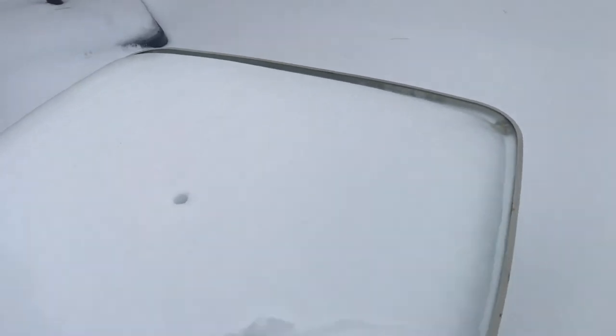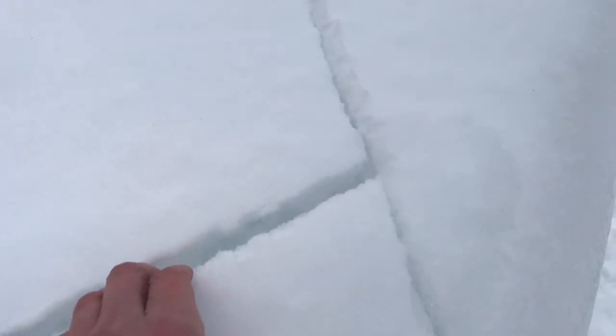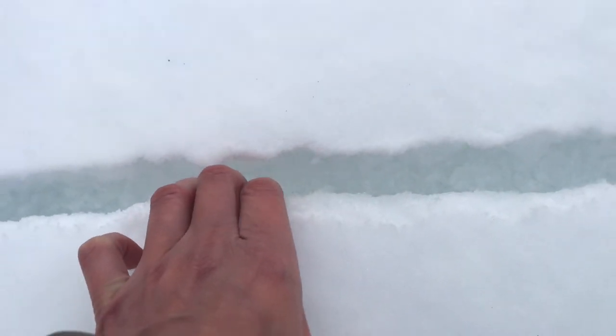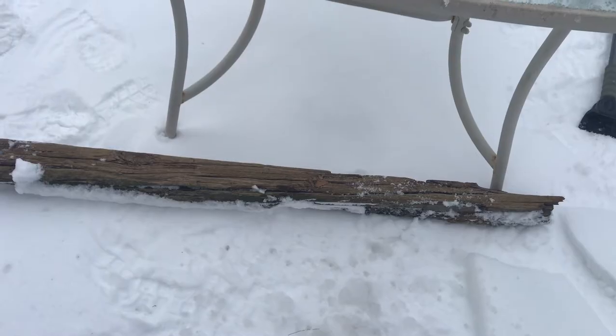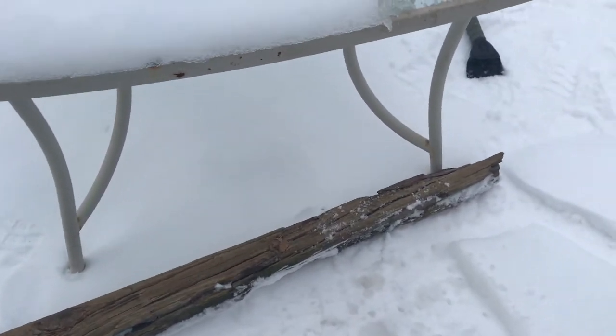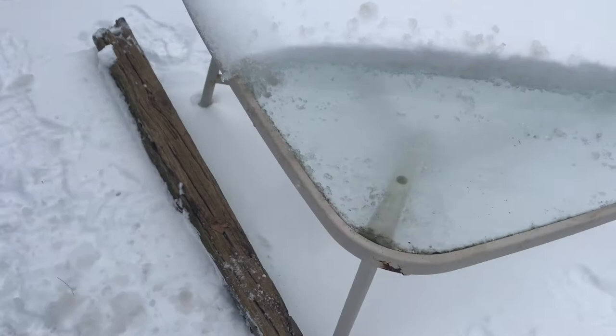I couldn't find any icicles but I have this eating table out here in my backyard with a layer of ice, so let's see if we can break the ice a little here and put together some sort of slalom for this iShredder to go down. I might have to put this table on an angle to see what I can do. I found this piece of wood and I'm going to try to prop up the table to give it some elevation so the ice shredder can have a little bit of gravity to go down this slalom.